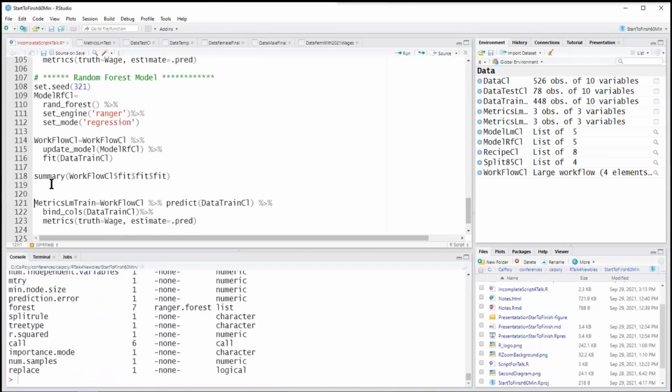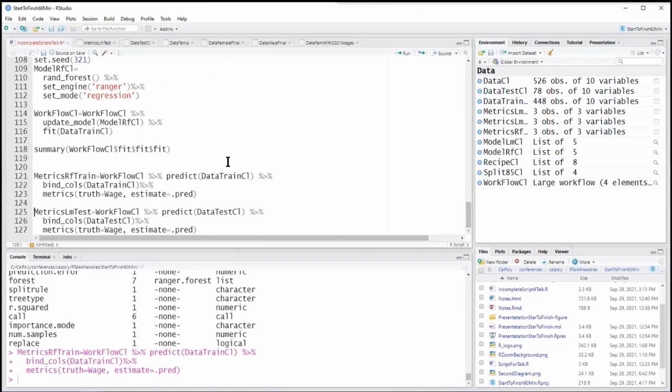The summary is a little bit more difficult to interpret, but what I can do here, I can calculate my metrics, and obviously I want to give them a new name, RF. And that's the only thing I have to change because it uses a workflow, but that one is updated. It predicts and creates my metrics for the training data set.